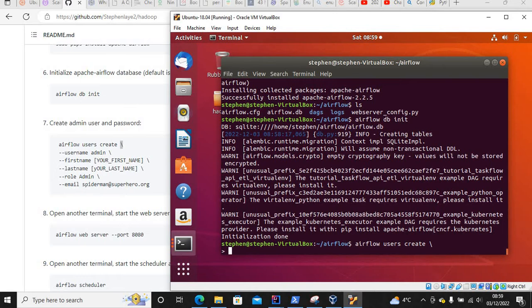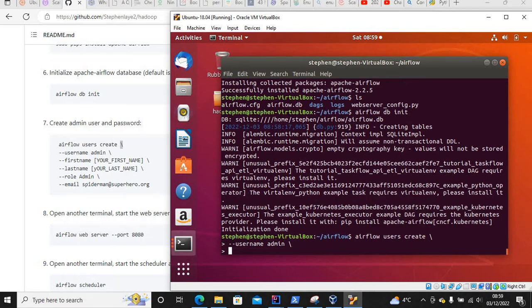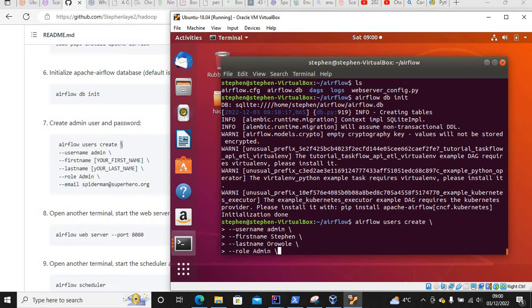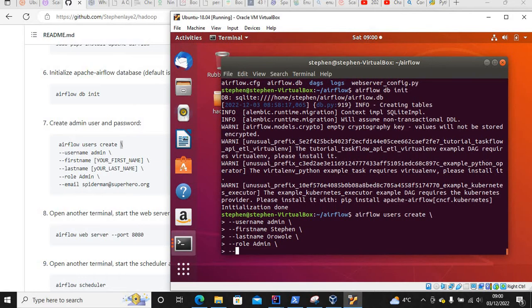Then the next thing you need to do is specify your username. We leave it as admin, then backslash, and specify the email address.